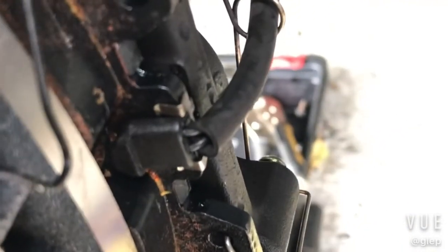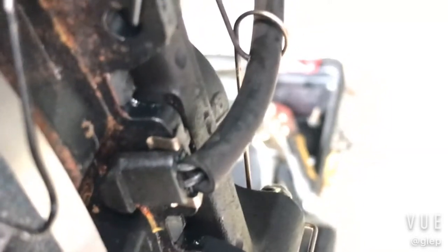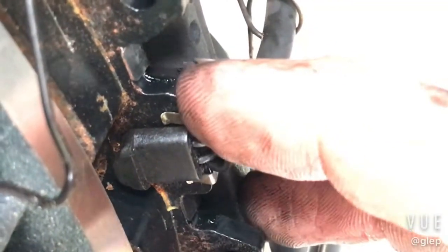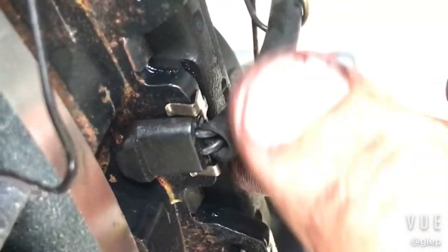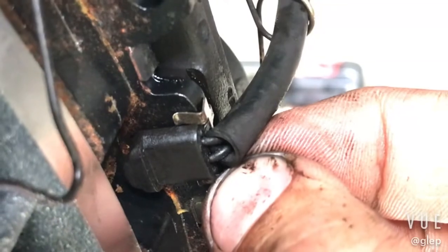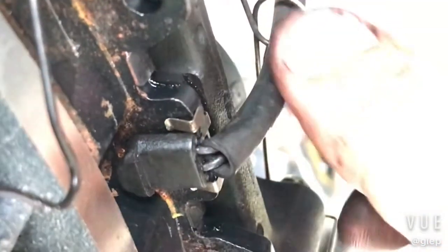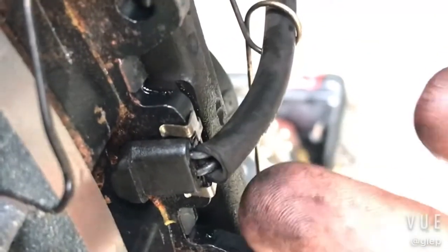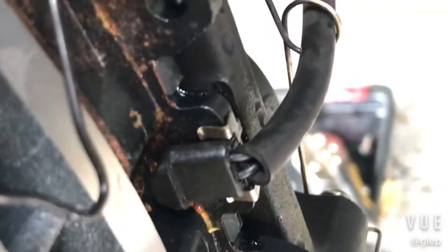Then the last thing, the clip, this clip here, you see this one? It clips in like that. So it clips in from the back. First you put it onto the actual sensor, then you clip it onto the back part, and then it clips onto the front like this, and then that way it won't go anywhere, right? A lot of people are using glue, silicone, but that's the way that it should go.